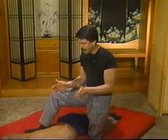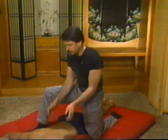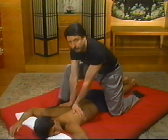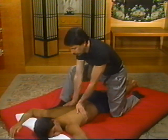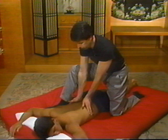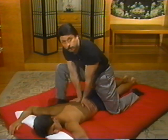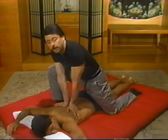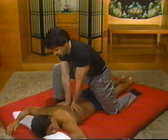So when we're pressing down with either the palms of our hands, the heels of our hand, or our thumbs, we need to be exhaling. So now try that a couple of times. Just press down, and as you press down, exhale. One of the things you might want to tell your client, particularly if they've never had massage before, is that when they're getting a massage, the one thing they want to avoid is holding their breath. If they ever find themselves holding their breath, just let it out, just exhale automatically.